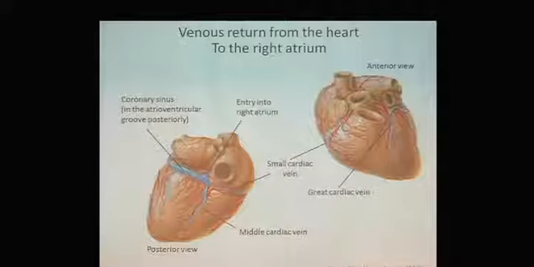So we've talked about the arterial supply to the heart, and now we need to talk about the venous return from the heart, because just like it has its own arteries, it's going to have its own veins as well. So we're going to learn about the big three veins. The big three are the great cardiac vein, the middle cardiac vein, and the small cardiac vein, and they travel with the arteries. So the great cardiac vein can be found in that interventricular groove with the left anterior descending, or the anterior interventricular artery. And it drains the same region of the heart that artery supplies. Okay, so that's the great cardiac vein.